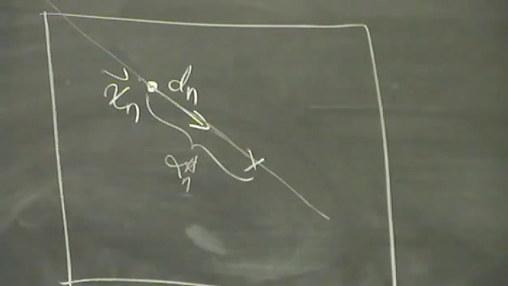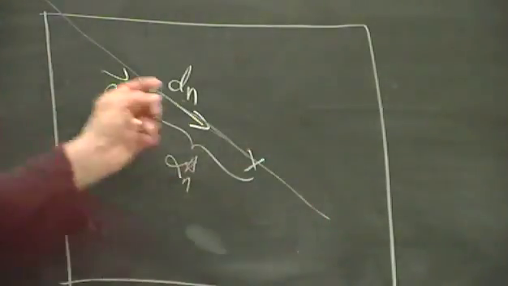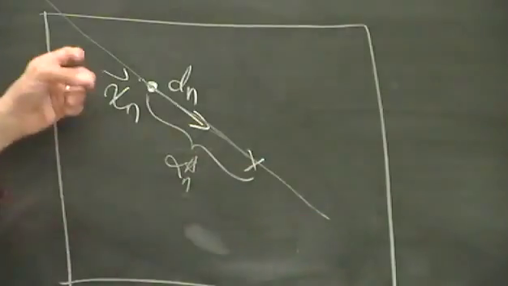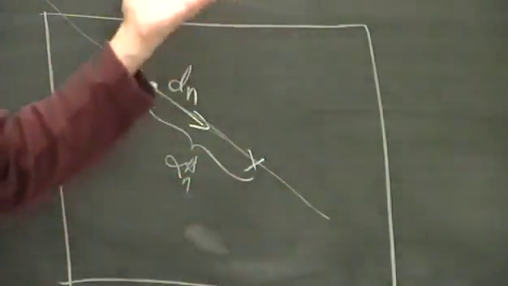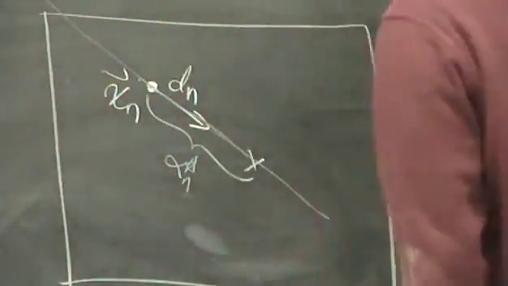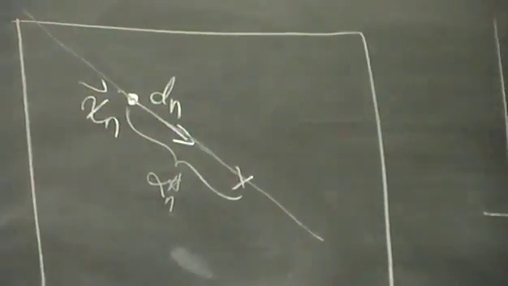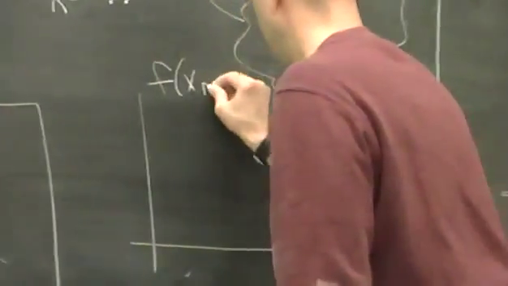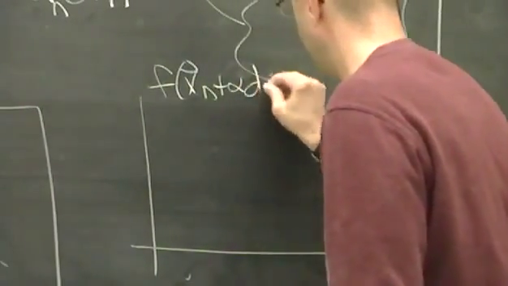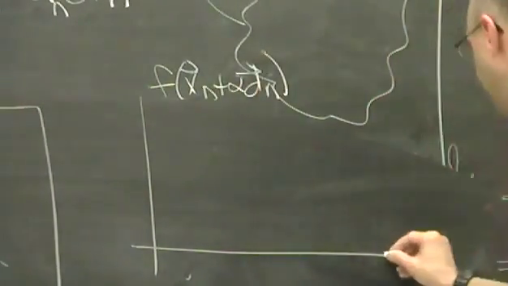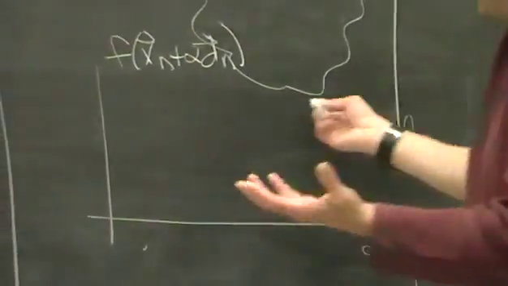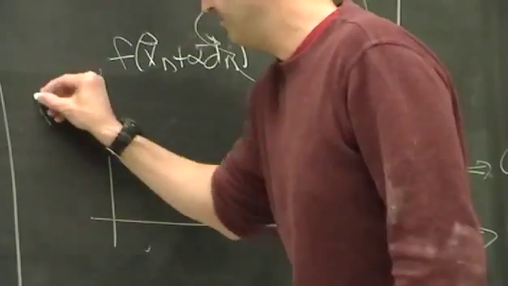Yes? If it's changing rapidly, you probably want a short direction, a short distance. Very good. It depends upon the behavior of the function along this direction. So let's think about that behavior. If I make a plot of the function f at xn plus alpha times dn, as a function of alpha, let's see how this guy is going to behave, right? Well, when alpha is 0, that's just f at xn.